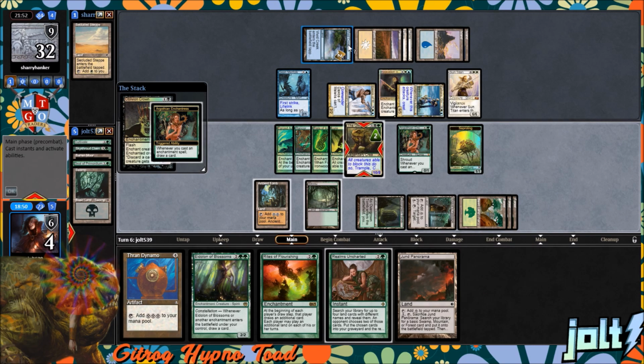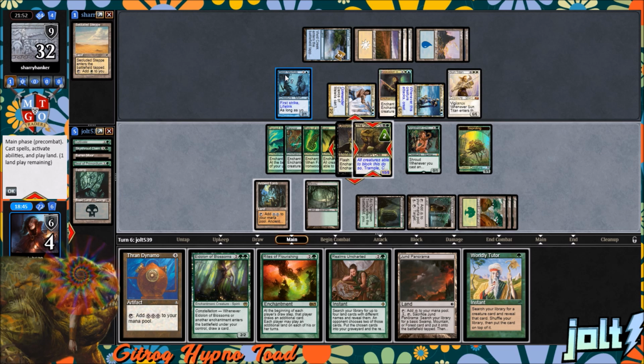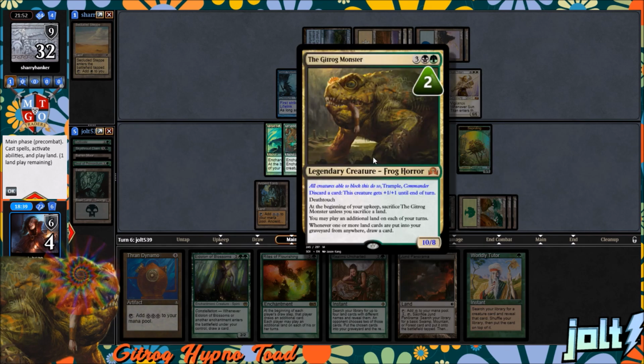I'm going to draw another card. See what we draw into. Worldly Tutor. Okay. And then we're actually going to hold on to Gen Panorama. We can Realms Uncharted some charted -2. We can chunk it with the Gitrog Monster.